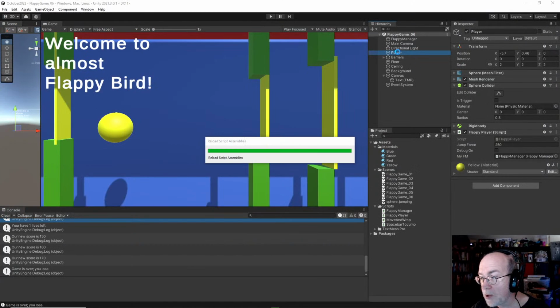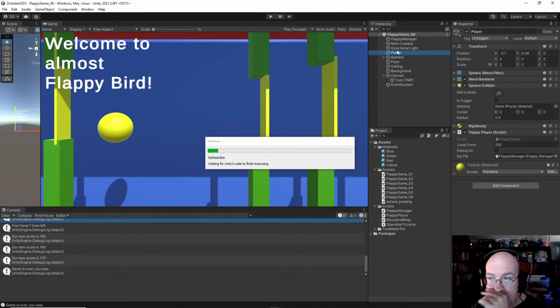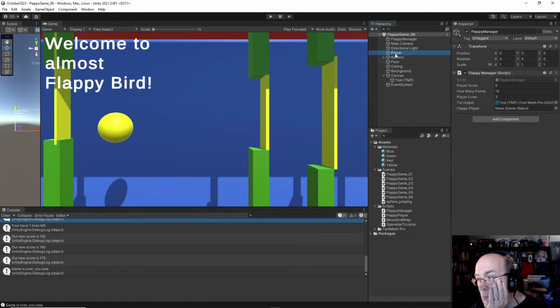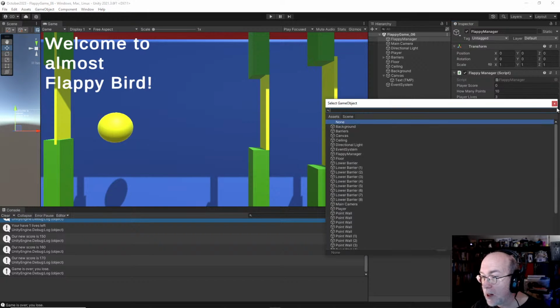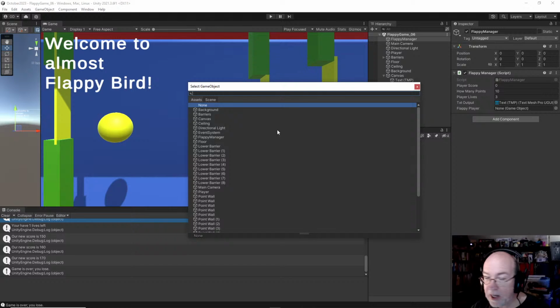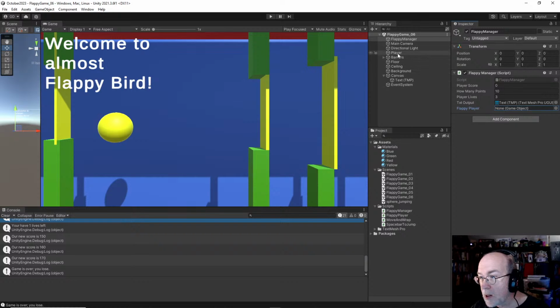And what we're going to do is, rather than that debug break, game object. And so that's, like I said, if it's just a game object, you've got a lot of game objects in your scene. Because all these are game objects.